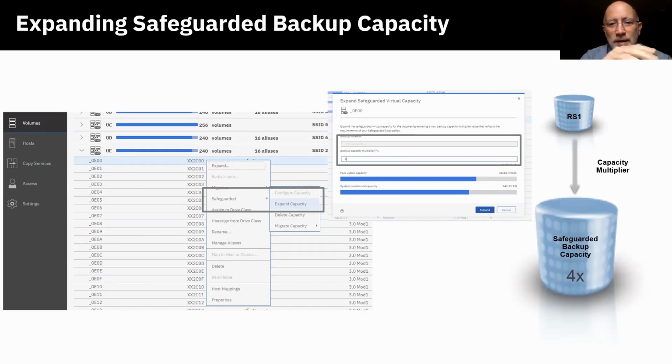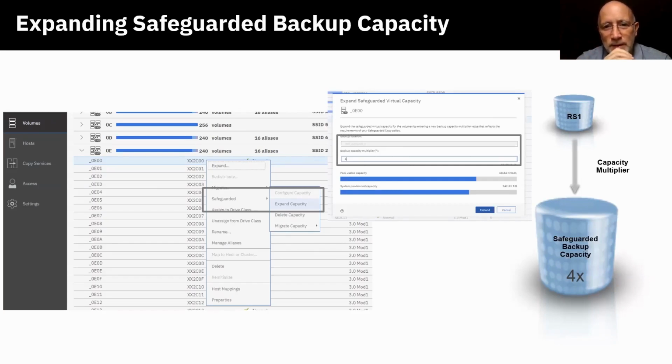Subsequent captures would only be storing the delta from that baseline to the next capture data point, so you're just building on that. So no, we don't require 100 terabytes of physical capacity for the backup volume. It's simply a theoretical virtual capacity limit. So these are all thinly provisioned devices within the DS8000.